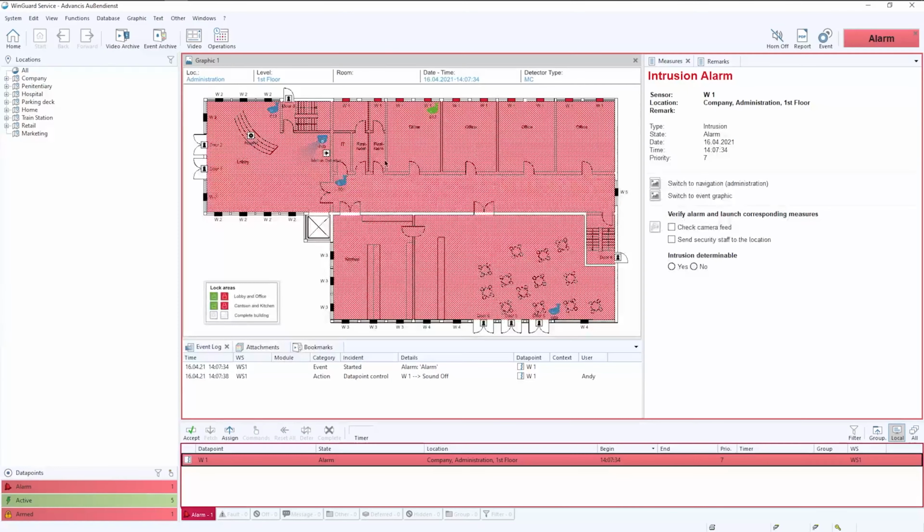Within the graphic, you'll also notice the green camera. The green camera is the camera that is currently selected. This would highlight that this camera has cause and effect scenario built in and is set to actually either show within the video within the client system or the video within the monitor wall, which will also give the operator an idea as to the situation and what is happening and give them a clear picture before they take any action.